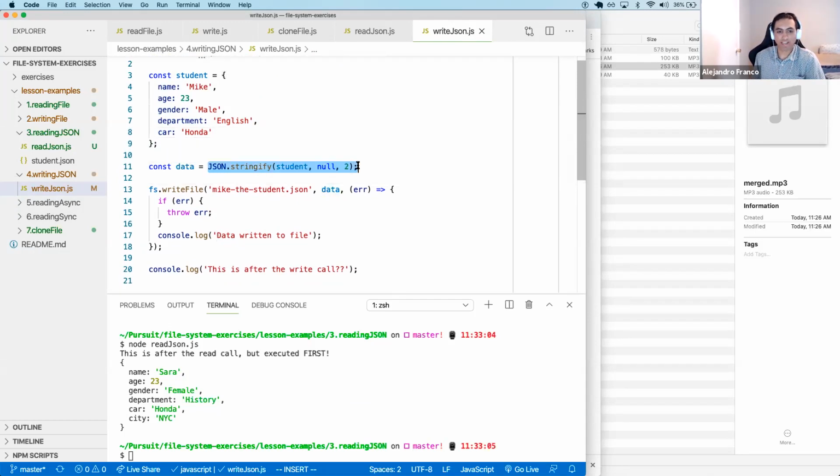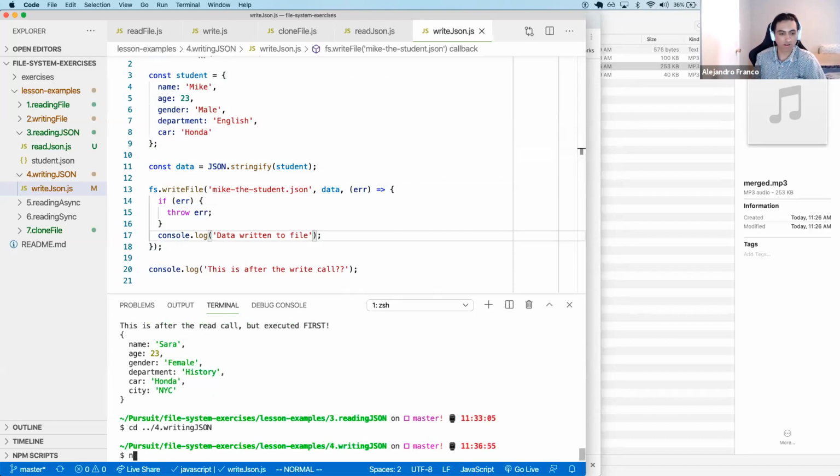We stringify the student, and we can do this. Then data is just a plain string, and then we just write the student. We write that data to JSON, and then we can console log data written to file. Let's take a look at this. Node. Well, let me go back.